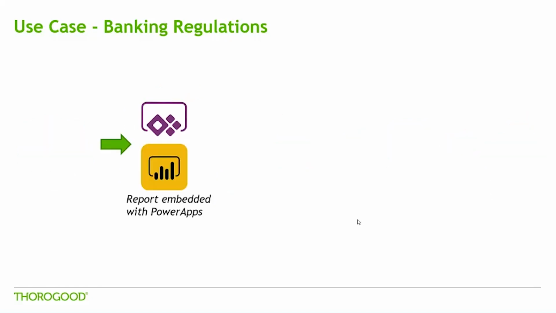So here is our improved case. The analysts now have a Power BI report with PowerApps embedded into it. Here, they're able to comment directly in the Power BI report, making it clearly visible across all those viewing the report that these are the comments, this is what they're signing off on, or if any further investigation is needed. Essentially, this allows for one version of the truth for the analyst commenting.